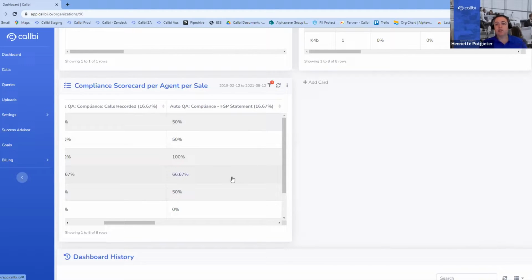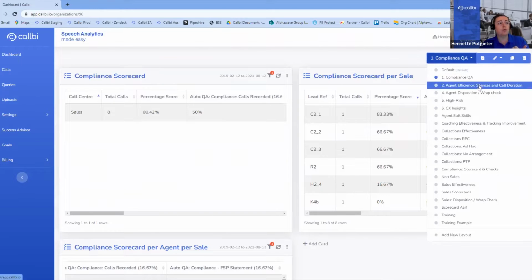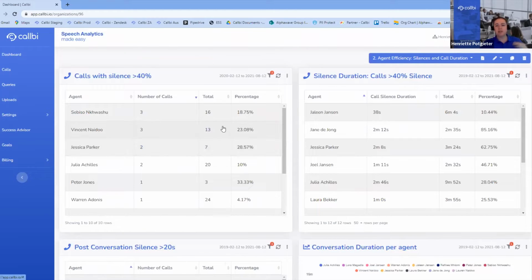Outside of your compliance, and you're asking the types of insights, you can use Callbi to go check silences. And I quickly just want to show you here. Callbi will show you if there is silent time, dead air on your calls. Dead air is either a knowledge thing. The agent is new, they don't know how to pitch or what to do or how to answer the client, so they're waiting for someone to help them. It might be a system issue or it might be behavioral. So the silence and the dead air is one of those insights.